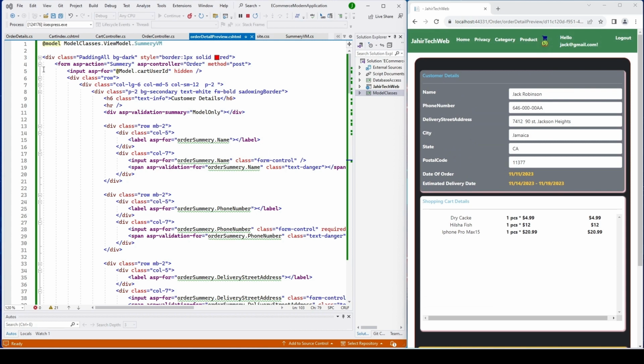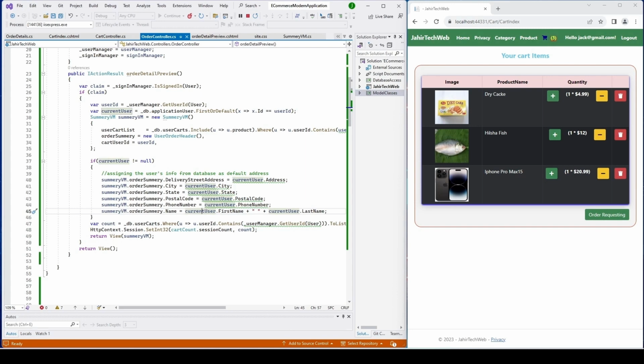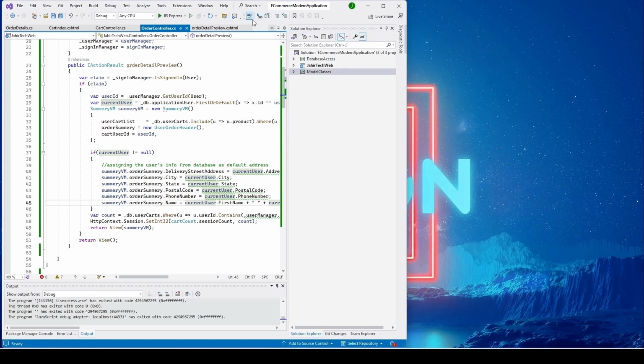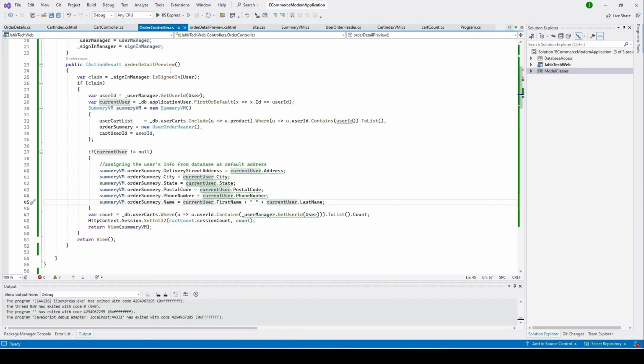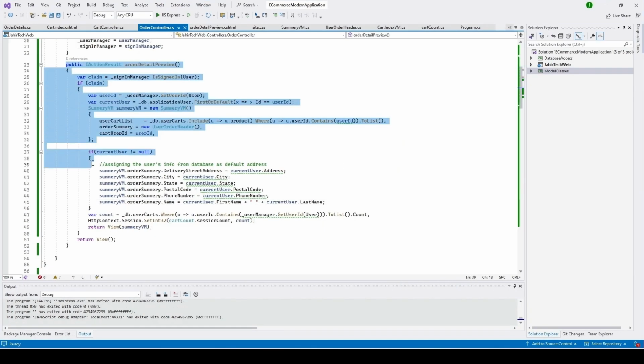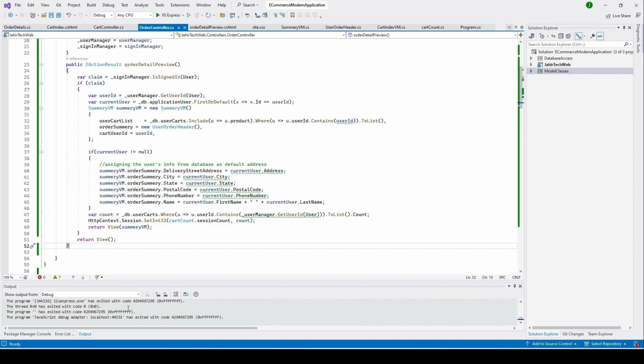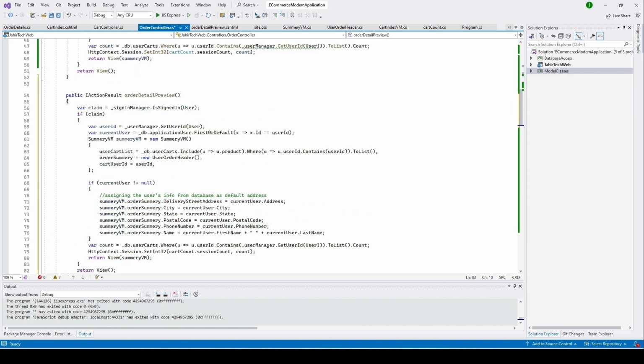As you can see, we have a form here and we defined the asp-action name as summary. So we'll go ahead and create a summary post function on the order controller. Stop Visual Studio, make it bigger, copy it, paste it here, and change the function type to async.